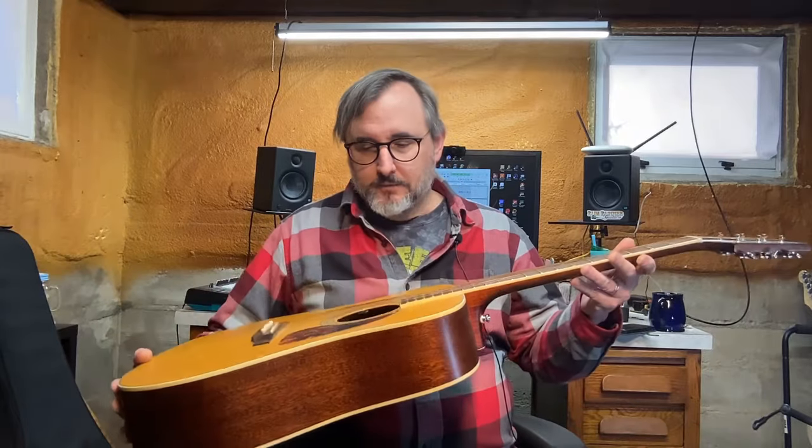What else can I say about this? Plugged in, sounds okay. I'm not sure that the under-saddle pickup that came with this one is stock. I think these guitars had no pickups in them, so that might have been added later. But you could always put a K&K Pure Mini in this or some other type of pickup system that sounds better. But just on its own with the microphones, oh my gosh, the sound quality is amazing.